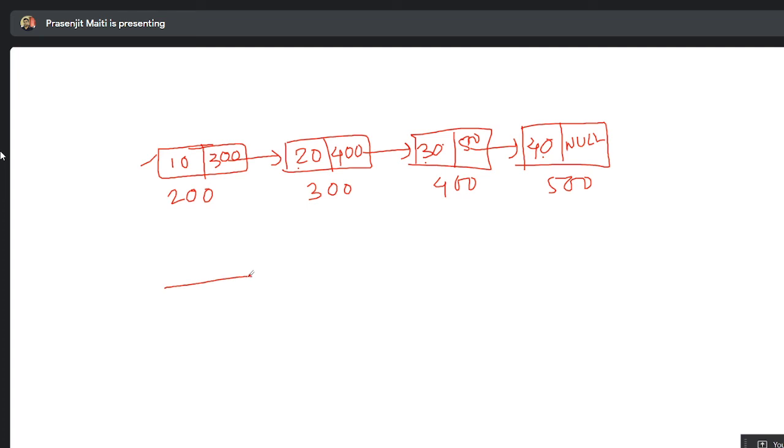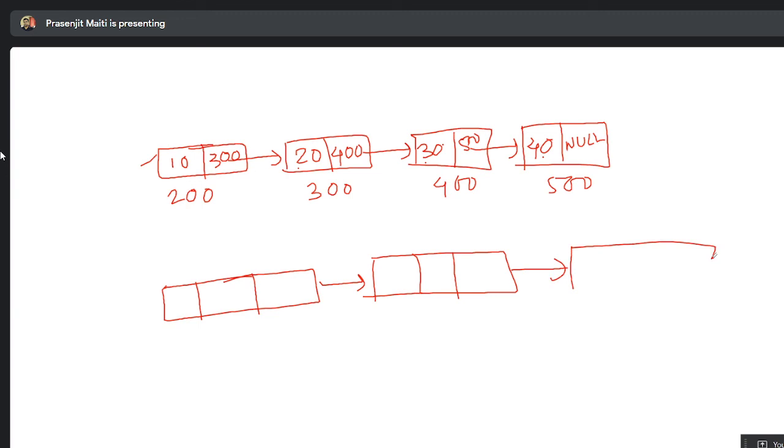If you want to make it double, there are two link parts. Here the left link part is null. Here we insert the value.